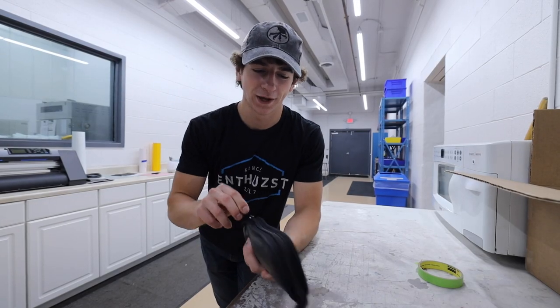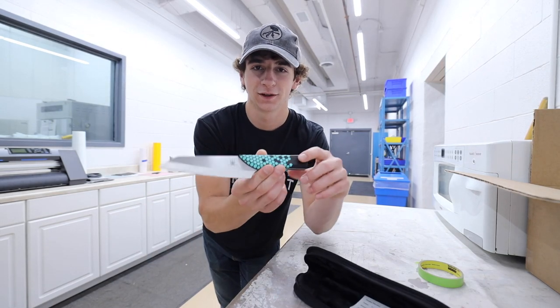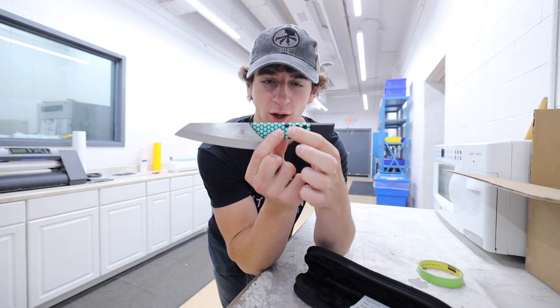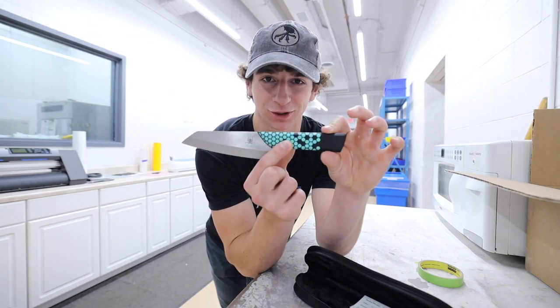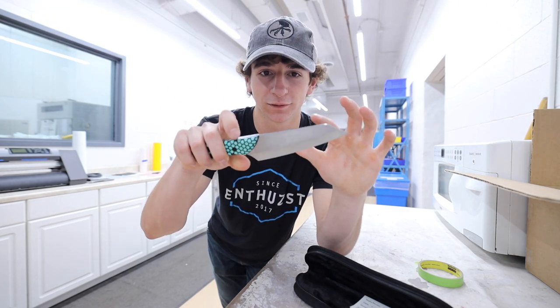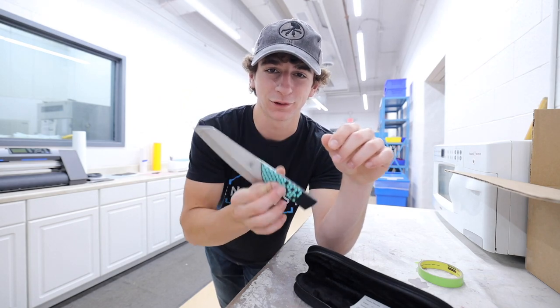Next up in this bag we have from Kalawea Knives. This is a custom kitchen knife, super sick, G10 with resin honeycomb. Don't really know exactly what term to call that. Super sick though, ABL kitchen knife. It's like a 5-inch Santoku. He calls it a 5-inch paring. Super sick, can't wait to use this guy.